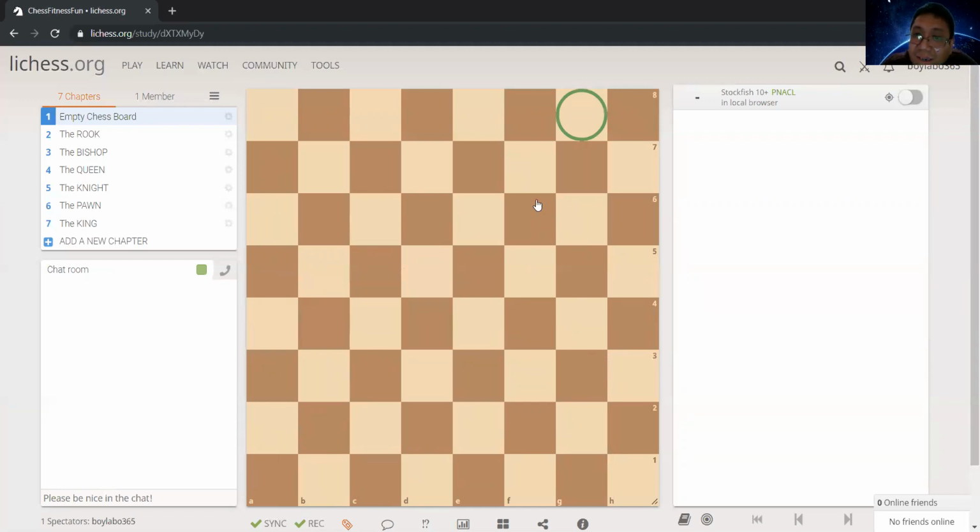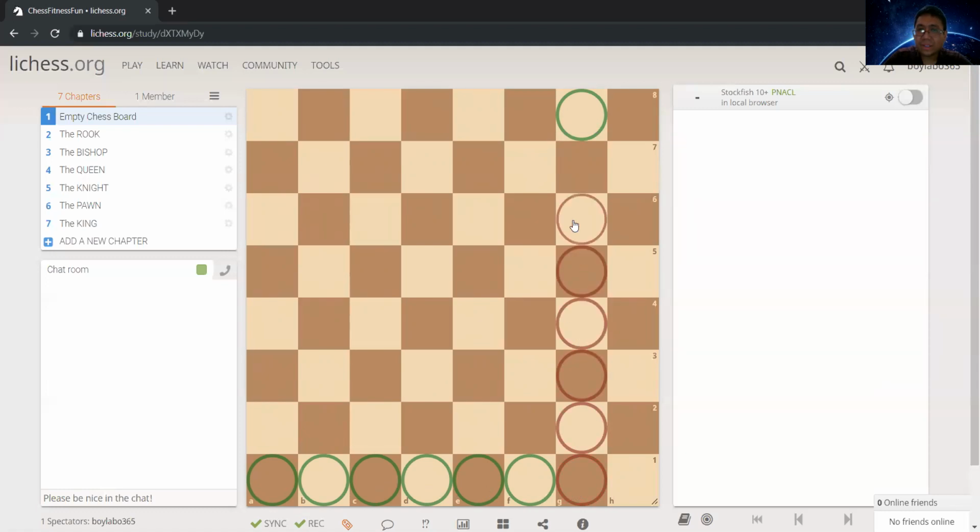Now, let's try to find the name of that square. A, B, C, D, E, F, G. 1, 2, 3, 4, 5, 6, 7, 8. Did you get G8? If you got it right, give yourself 5 claps.